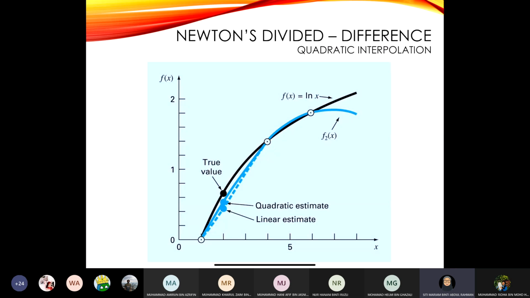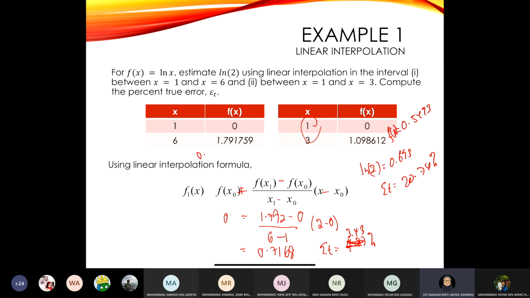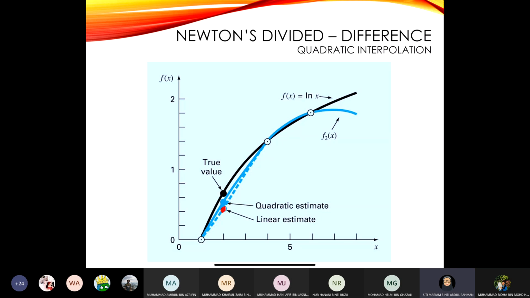So this is an example of problem tadi tu. Kebetulan bila kita buat 1 and 6, dia dapat value closer kan to the true value. But yang dalam ni dia nak tunjuk, katakan if we use 1 and 3 only, dapat value kat sini. And then yang ni nak guna 1 and 3 and also 6. So buat quadratic punya calculation. So instead of 1 and 3 je, kalau kita buat 1 and 3 together with 6, dia nak tunjuk we get a better approximation.